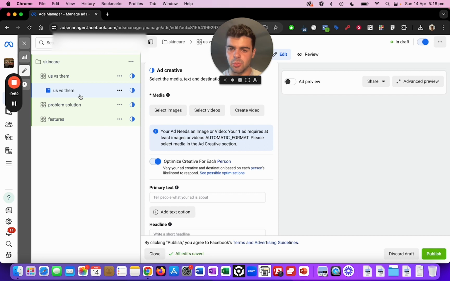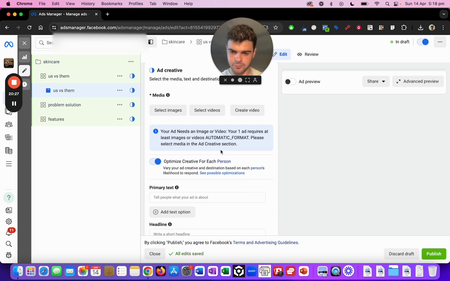So you can see this is only one ad, but when you click on select images, you'll be able to upload your 3 us versus them variations, and then you'll be able to select all of them inside of this ad. Now, I'm not going to select images because I don't have any media assets on this account, but once you've selected them, all of them will appear here as one dynamic creative test, which is exactly what we want, because we want to be able to test multiple ad images inside of one ad so that they actually share data and the data is combined to get the best result possible, rather than the ads competing for spend against each other.